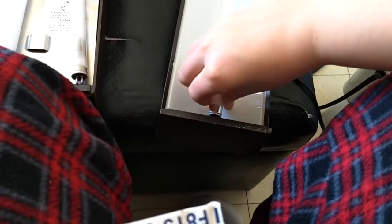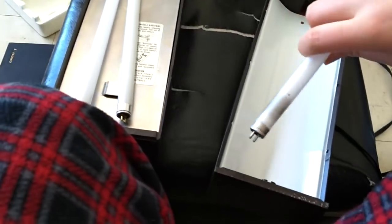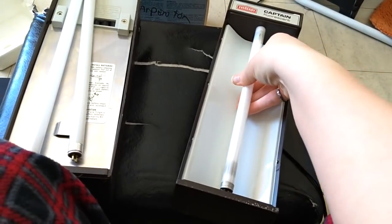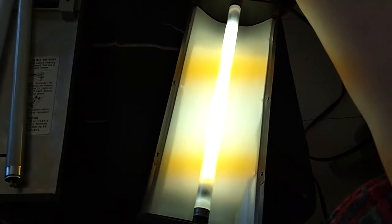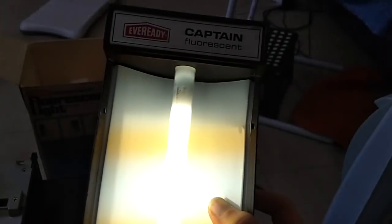For now, I'll put that Philips lamp in, which is this one. And there you go. Same nice color. And you can see the ends are quite worn on it. I don't know how much life this lamp will have left in it, so might as well use up the rest of it. But yeah, there you go, anyhow.